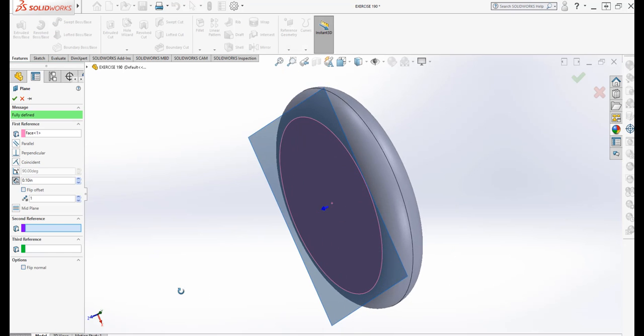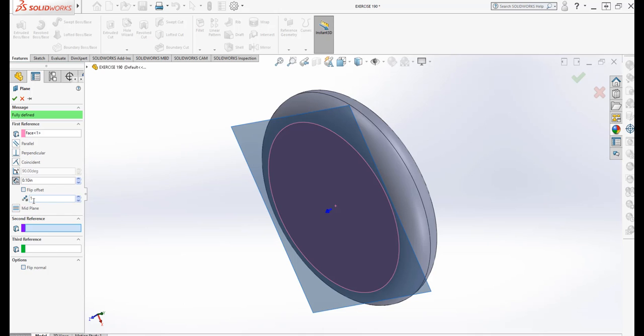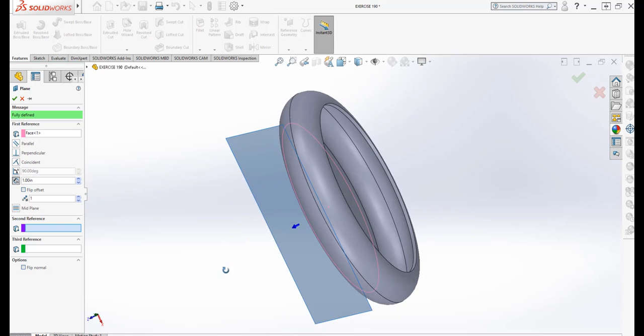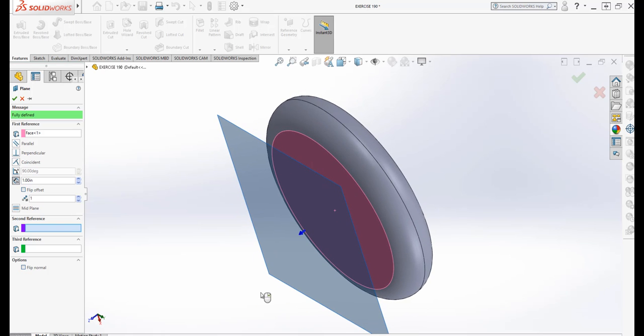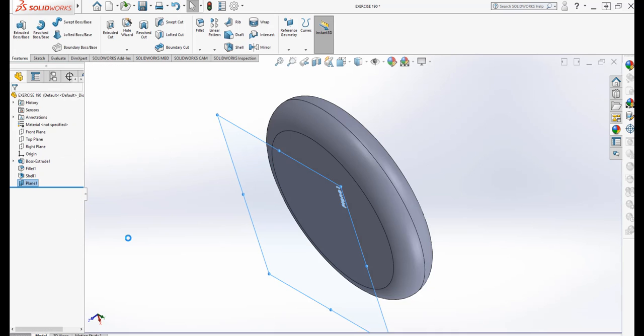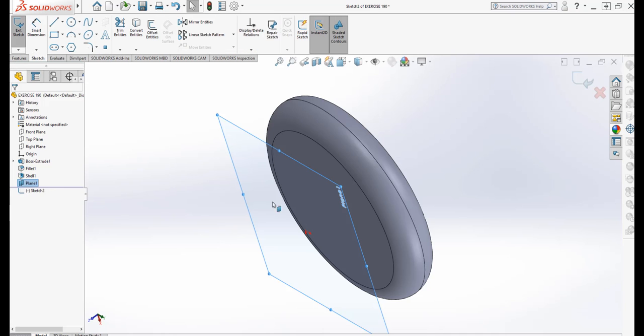This one. So we move it to 1. That is where I'm gonna sketch a text. So let's do it. Now let's sketch on that plane.